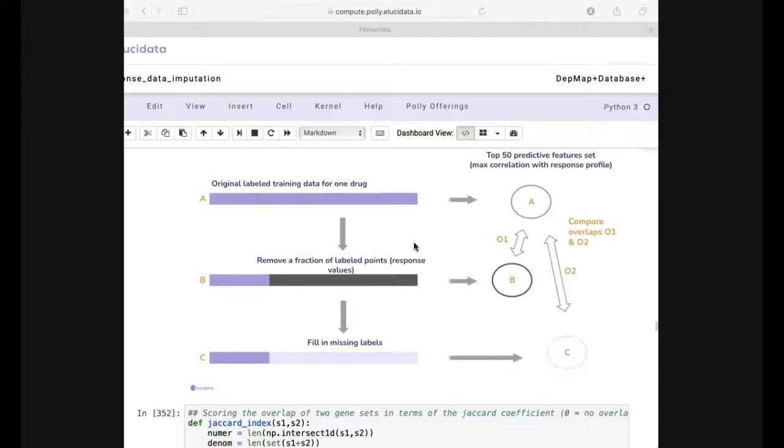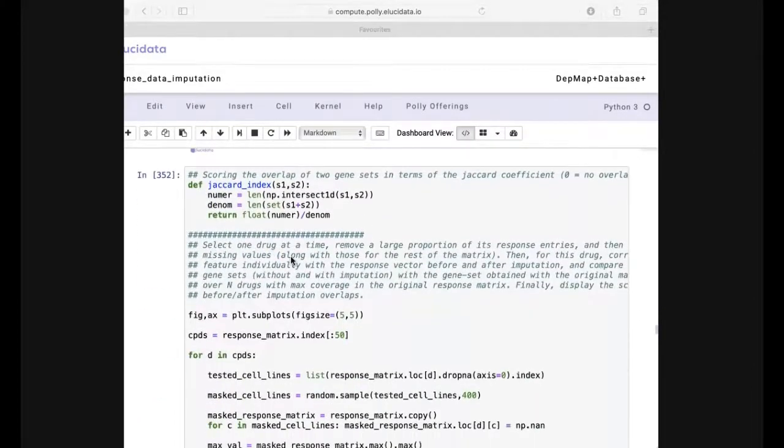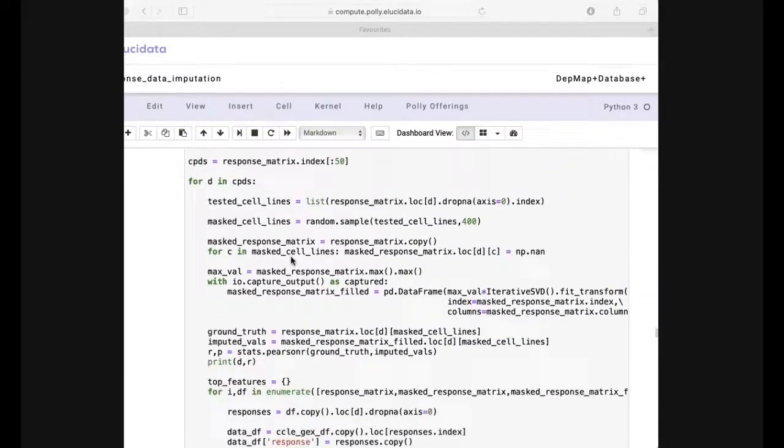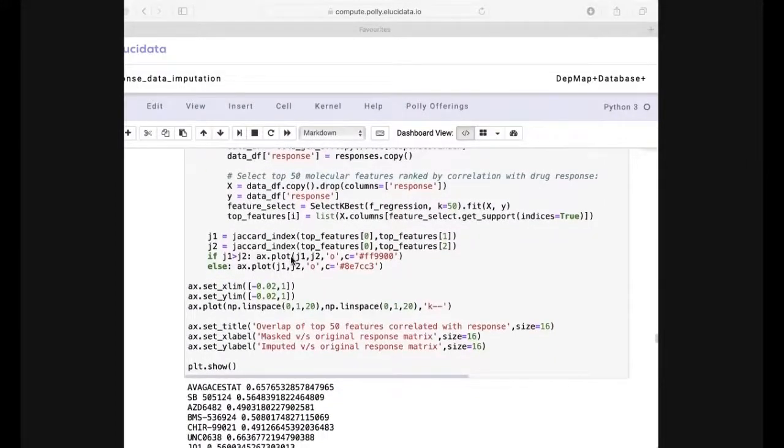If imputation works reasonably, then O2 should be larger than O1. That is, the recovery of the predictive features should improve after label imputation. So the next code block implements this experiment. We take the top 100 drugs by their coverage in the screen and one by one perform this comparison between the original label data and the labels assigned by the imputation method.